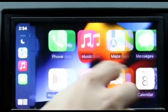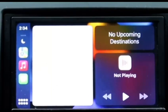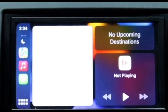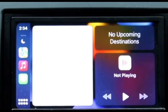Now, you can always come back to your main panel by swiping through just like that, and you'll come into this specific page. If we click on the three dots up here, we can click on this specific Do Not Disturb. What we can do here is get into the applications that we want.